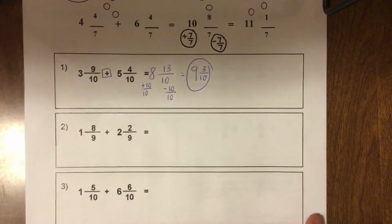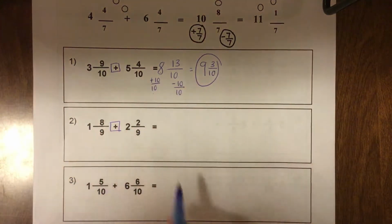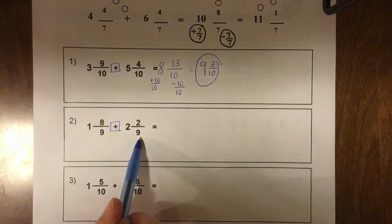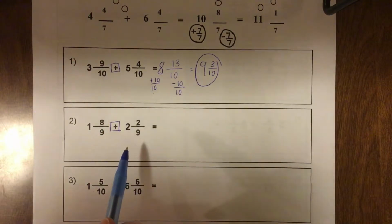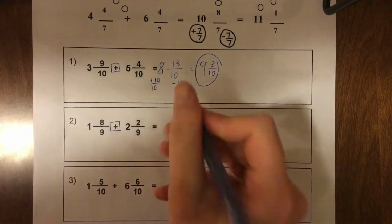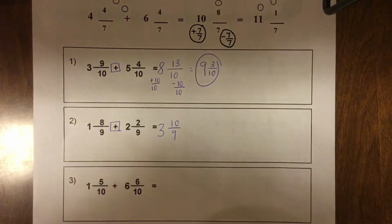Let's try number 2. 1 and 8/9 plus 2 and 2/9. When I'm adding fractions, the denominators have to be the same. 9 and 9 are, so I'm good. First, I'm going to add the fractions. 8/9 plus 2/9 equals 10/9. Now I'm going to add the wholes. 1 plus 2 equals 3. So I get 3 and 10/9.